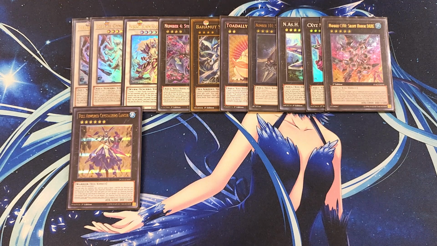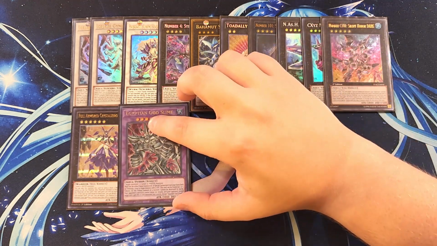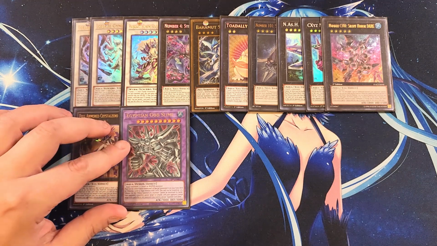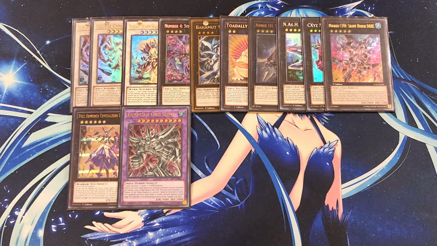We then play a single copy of Egyptian God Slime. Egyptian God Slime is insane in this deck as a 1-of because this card is just a crazy powerful card. If you don't want to play this card, you can change it out for a copy of Zeus, but the entire extra deck currently is water, which is what I was aiming for. But this card is really good in the deck to be able to work with your copy of Cosmocore, but a more budget option than your Egyptian God Slime would be a copy of Zeus if you have it.